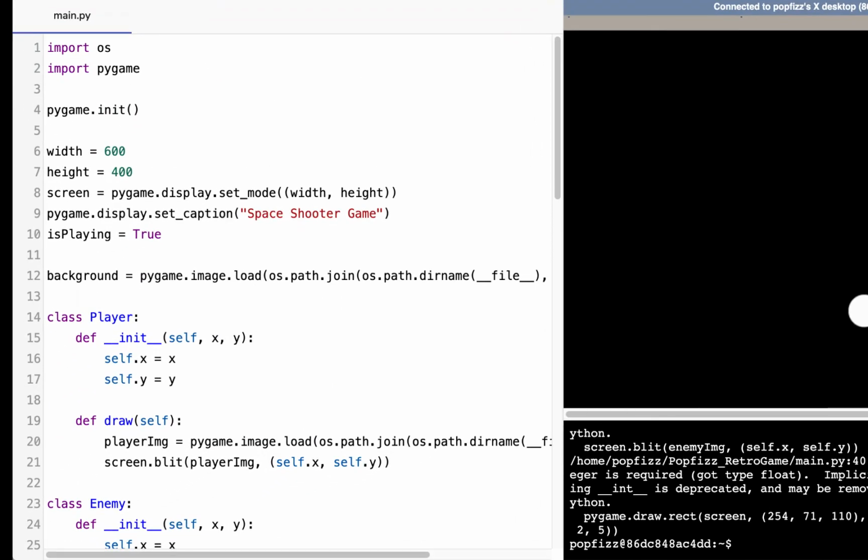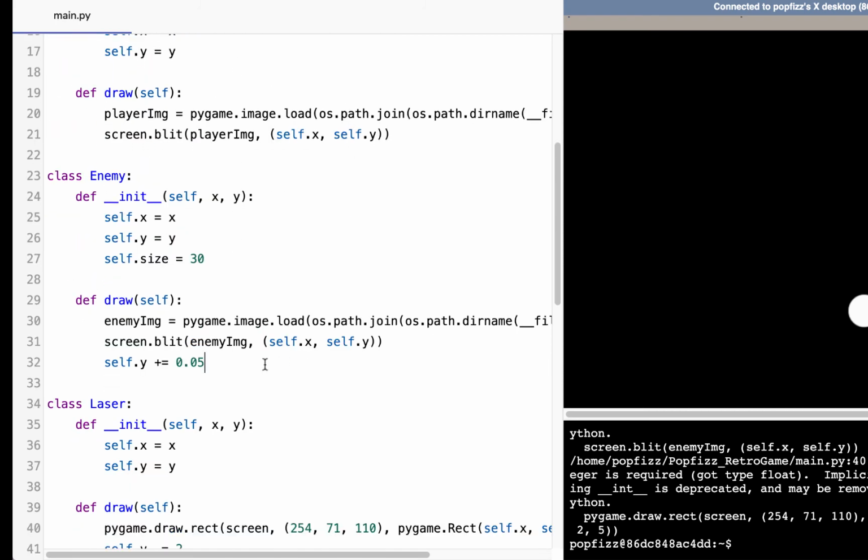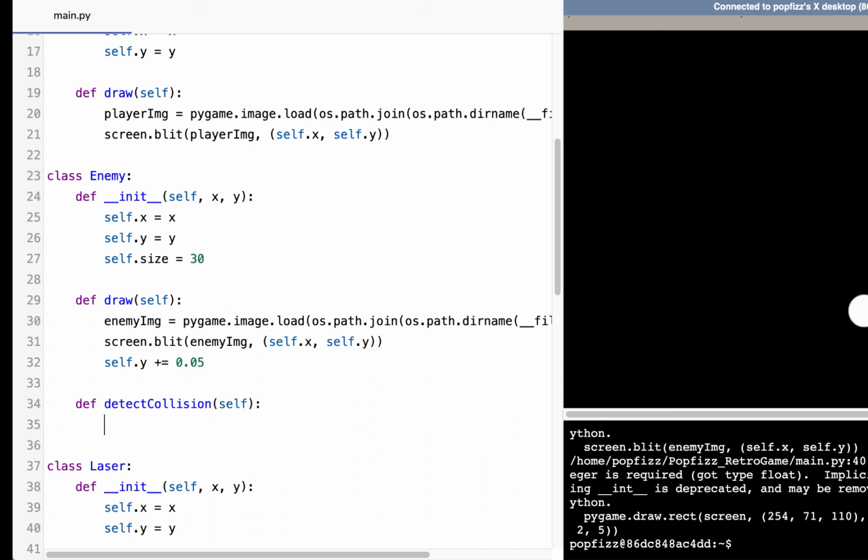So let's create the detect collision function inside the enemy class. Right below the draw function, def detect_collision, pass in self, so we can refer to the self x and y. Then we're going to loop through the lasers list and grab each laser and find out if that laser overlaps with the enemy. So for laser in lasers, we have to create 4 conditions, right?